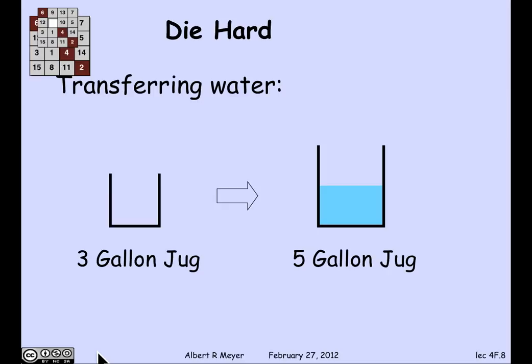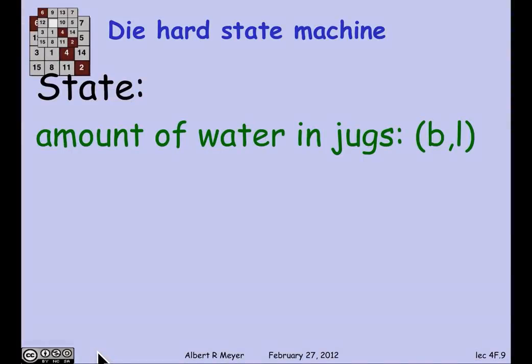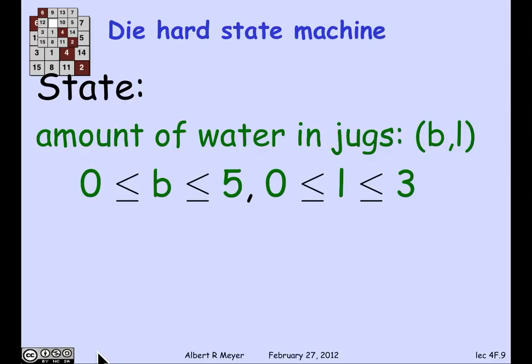Let's model this as a state machine. The first decision we need to make is what's the state going to be? The obvious model for the state is the amount of water in each of the jugs. So B is the amount in the big jug, and L is the amount in the little jug. What we know about B and L is that they're going to be some amount between 0 and 5 for B, and 0 and 3 for L, where we're going to quickly realize that we need them to be integers. But offhand, we can allow them to be real numbers because after all, you could just pour some arbitrary amount of water into the big jug, any amount that will hold between 0 and 5. Although that will be dangerous, because as soon as you do that, you're going to lose track of exactly how much is in there, and you won't know when you have four gallons or not.